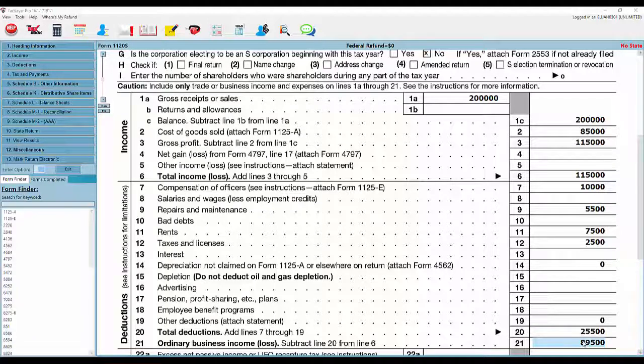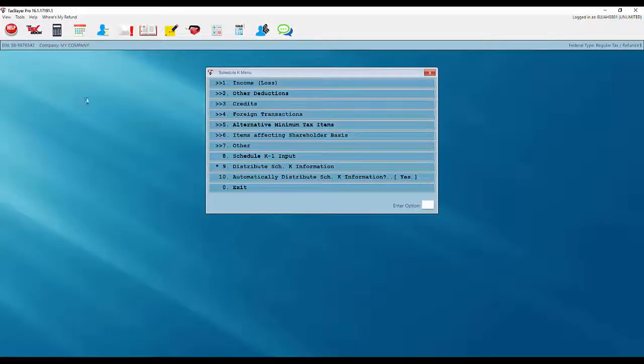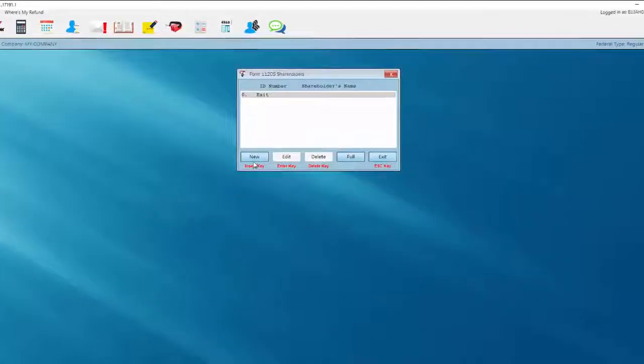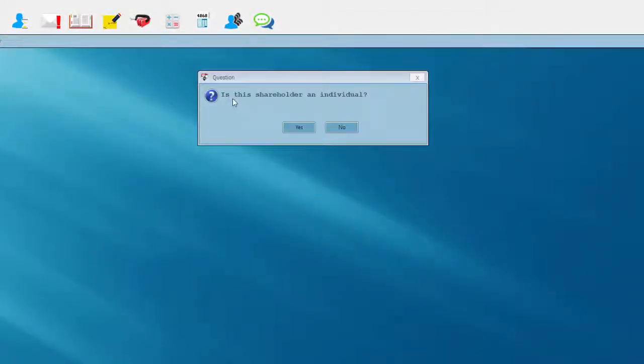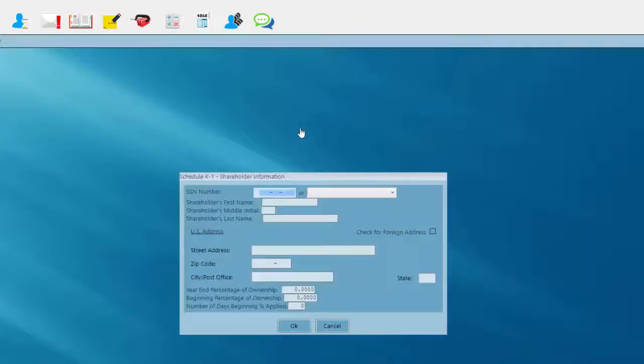Now, with an 1120S return, I'm also going to want to create K1s for each of my individual shareholders. I'm going to select Schedule K, Distributive Share Items, and then option number 8, Schedule K1 Input. I can select New or press the Insert key on my keyboard. I'll answer the question, yes, this shareholder is an individual, and I'll begin entering the shareholder's information.